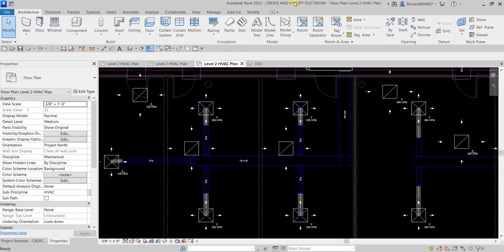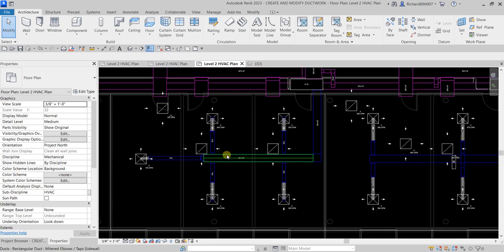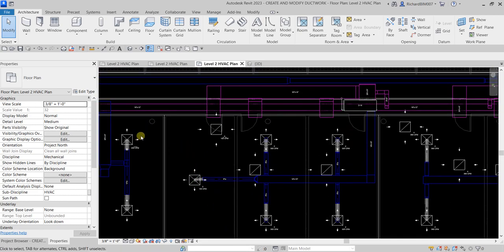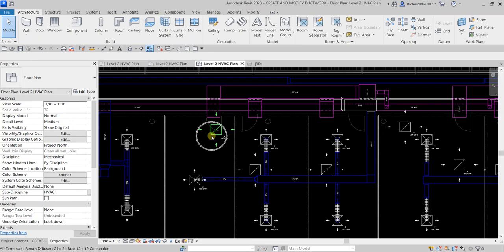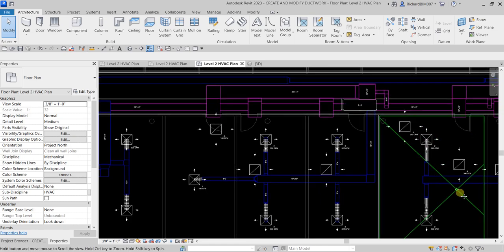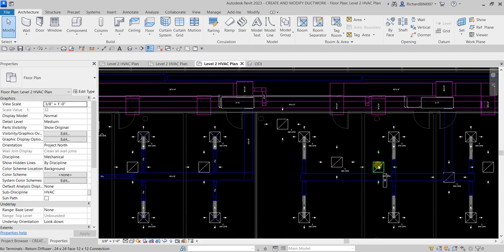So let's go to the create and modify ductwork. So for this one, let's say, for example, I want to create now my return, right? This is my return air. So as you can see, my return air terminal is not connected to the ductwork, right? So let's just quickly connect this to our ductwork.